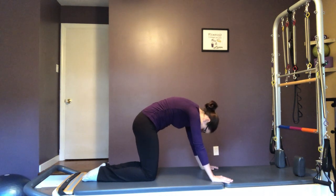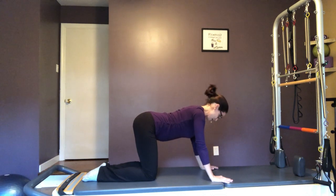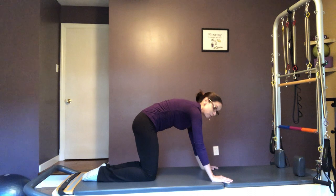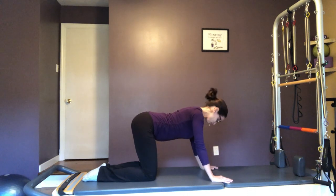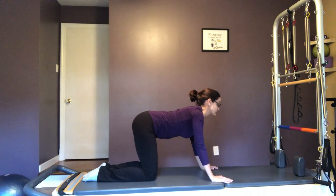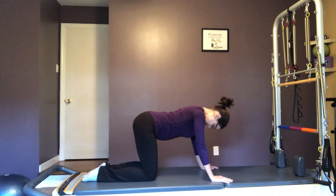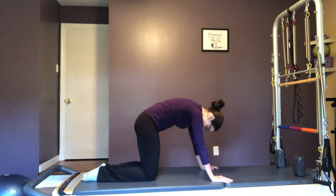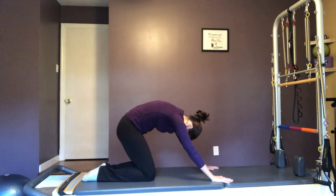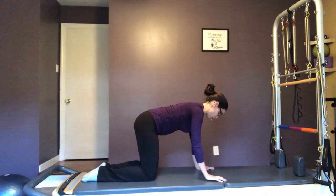This is also just to warm up that spine, rolling through it, and do this at whatever pace feels comfortable for you. Already that's making my spine feel better because it's warming it, rolling through, and it's stretching. And up here when you curve, you can experiment with doing a little stretch, pulling back, or just keeping your shoulders over your arms.